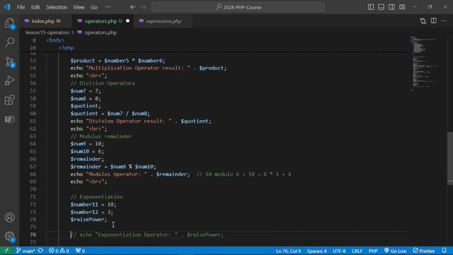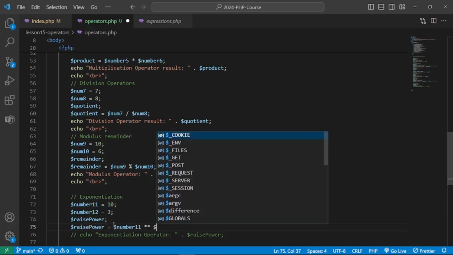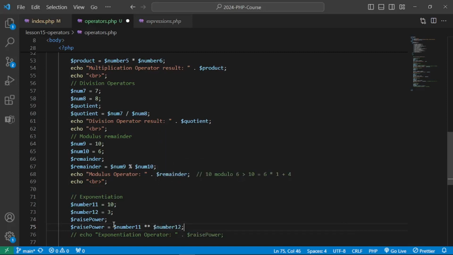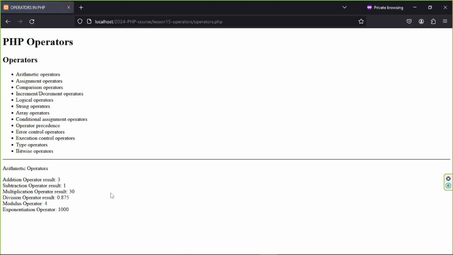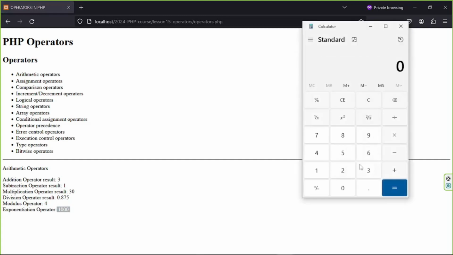So we want to echo this. And we want to have num11, num12 here. What are we going to get in our browser? It's 1000. That means we try 10 multiplied by 10 multiplied by 10, we do get 1000.